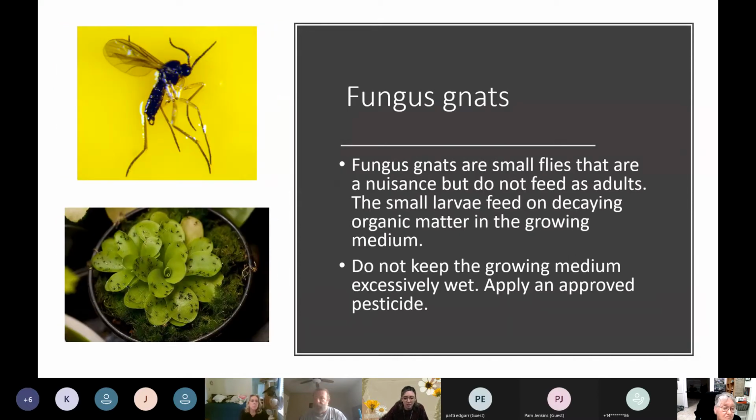Fungus gnats are another annoying one. They really like fungus or just really wet environments. So if you're overwatering, you're going to notice these popping up. It's kind of hard. Just try to not keep it excessively wet. And you can put things on it. I believe neem oil is a good organic option, but it's more about keeping an eye on how wet you're keeping it, so you don't want these fungus gnats to have a happy place. You don't want them to get comfortable.